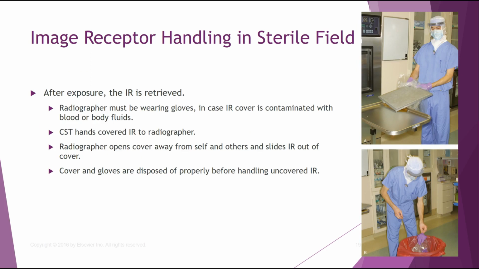Once the exposure is done, you will get that IR with the cover back. If they will not need the cover, they will not need to take it out of the cover. You will be assuming that that IR is contaminated, the cover is contaminated. Okay, now even if it looks clean, you're going to assume it is contaminated. So once you get that IR out of there, you're going to dispose of the cover and the gloves that you touched the cover with. Feel free to put on new gloves to handle the IR again, and feel free to clean the IR, okay?